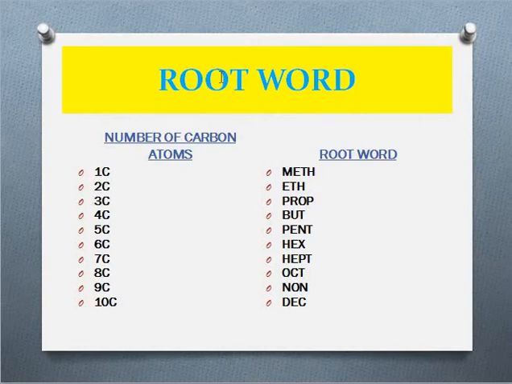Now we're going to discuss the root word. The root word tells how many carbons there are. If there is only 1 carbon, then we call it the root word meth. If there are 2 carbons in the structure, eth. 3 carbons means prop, 4 carbons means but, 5 pent, 6 hex, 7 hept, 8 oct. We use the term octet, and even in music we call it octave. Then 9 carbons is known as non, and 10 carbons is known as dec. So these are the word rules which you have to remember.